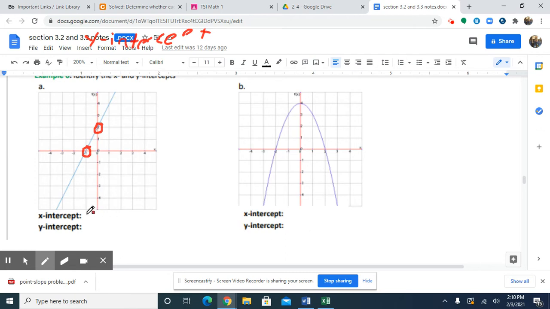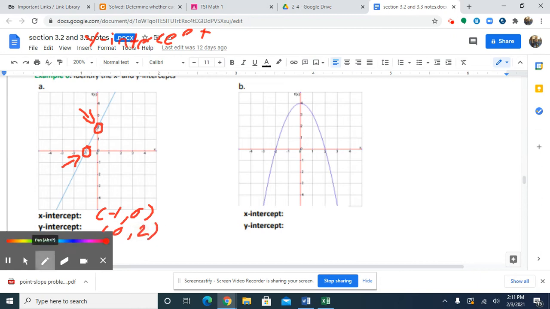So our x-intercept is going to be -1, and our y-intercept is going to be +2. So again, a y-intercept is here, the x-intercept is going to be right there. And so if we were to write this, and let me go ahead and write this as points, because again, very important. Our x-intercept would be (-1, 0), while our y-intercept would be (0, 2).